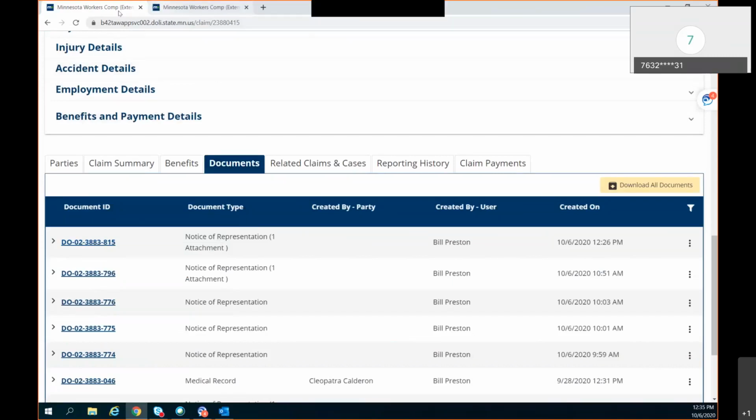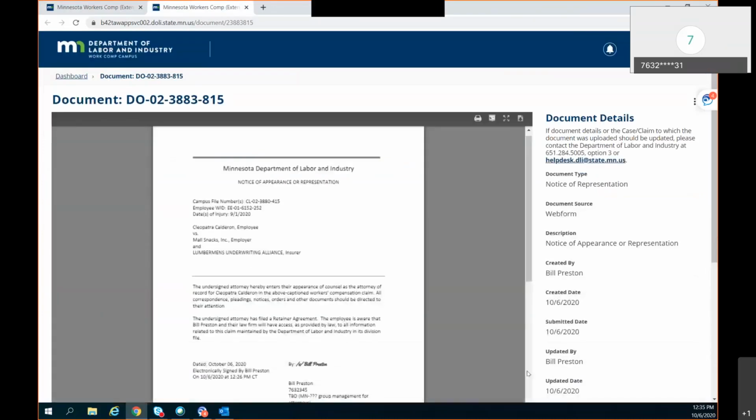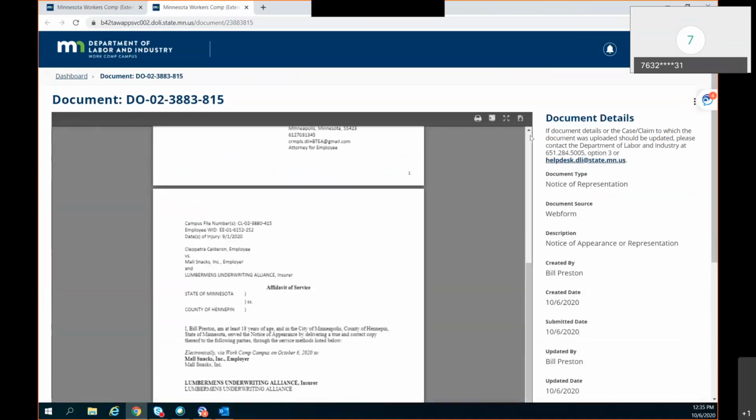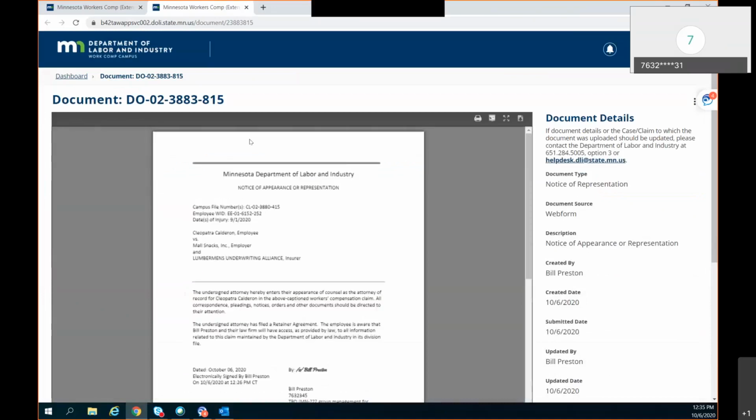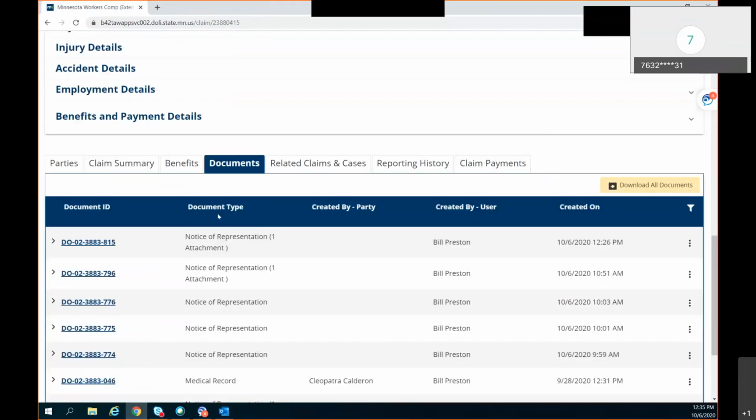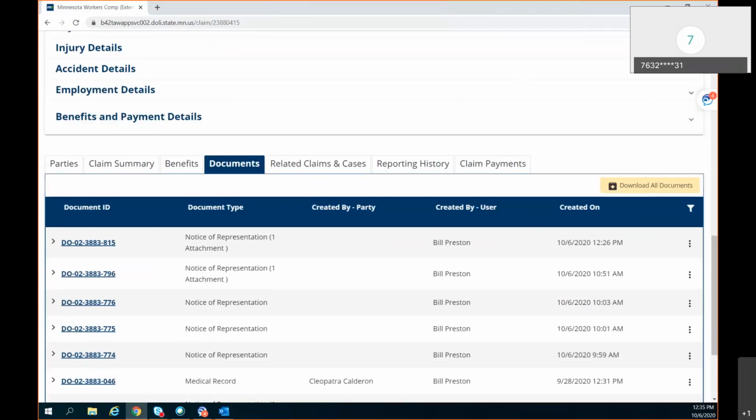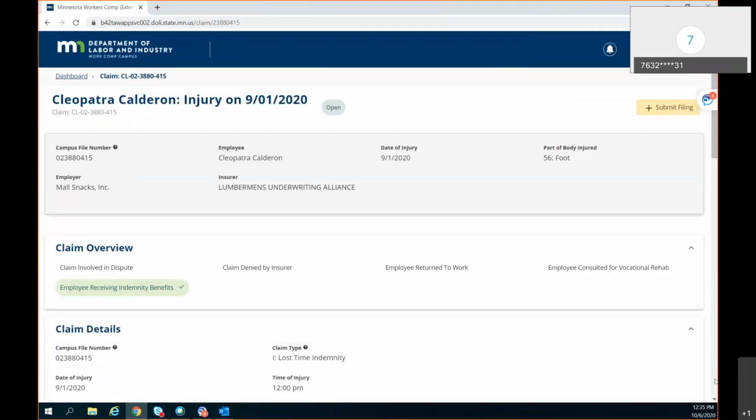Can you all see up at the very top here? So now I've kept my main claim screen, and in addition I have a document that we're just looking at. If I'm done looking at it or printing it or downloading it, I'm going to X out of the document and I'm still in the screen of the claim itself. Oh, that's a great tip. A big tip.